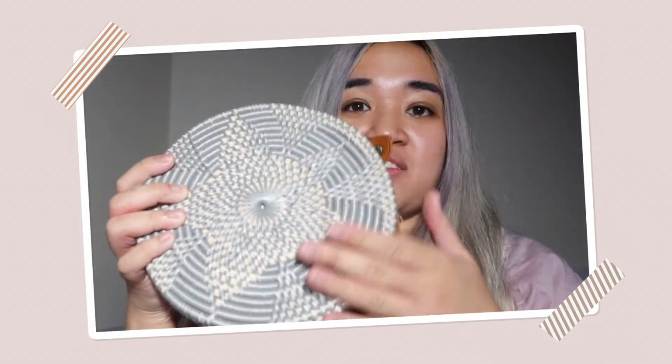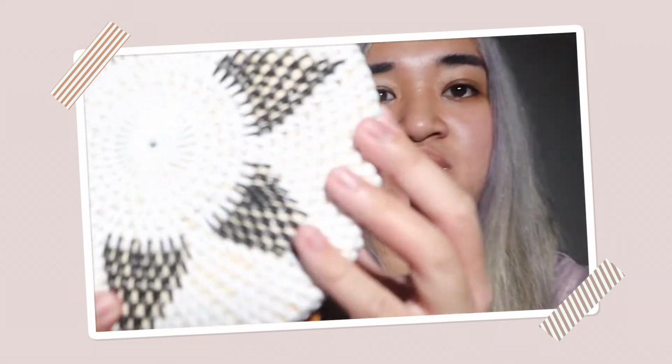And so, the next one is I also got purses there. I feel like they're handmade wooden purses. And it's like 600 pesos. They're normally 1,000 pesos. But I really like the design. It looks like a star shape and the color too. So this is mine. And this is my mom's, which is white and black. And so it looks pretty neat.